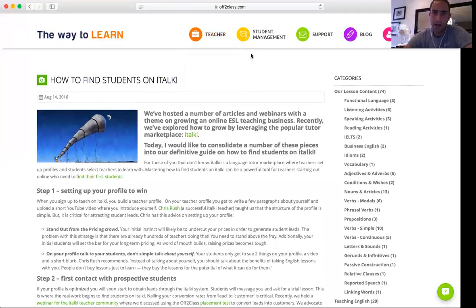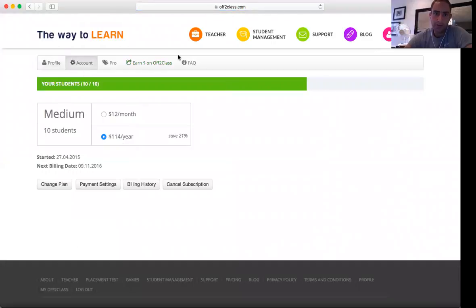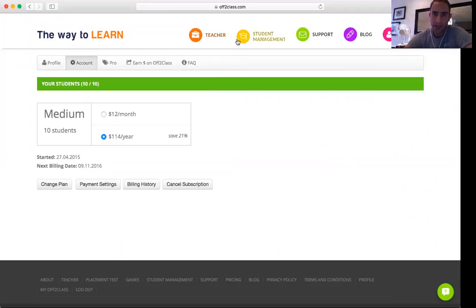Yeah, you're ready to go. As soon as you activate your account with a subscription, that happens on your profile page, on your account page. I'm already assigned to an account here, but you'll see a big button that says subscribe to an account now. As soon as you subscribe to an account, you're ready to go.